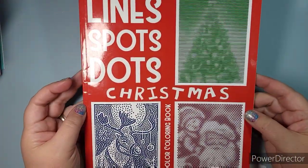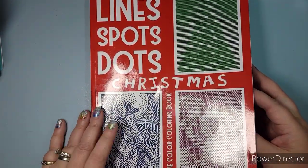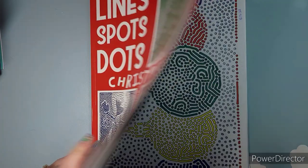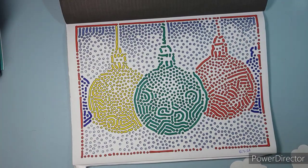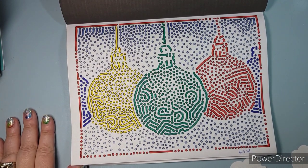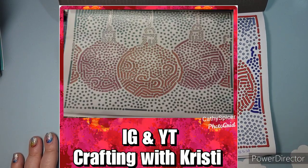Next, I did several pages in Linespot Stats Christmas, which I received as a gift earlier this year. I keep this in my work bag and can keep it on my desk underneath other paperwork. The more stressed I get throughout the night, I just fill in dots or lines. That's how I work in these books — which might explain why you'd think it was a stressful month when you see how many I did. The first page was a buddy color with the lovely Christy from Crafting with Christy — we did this ornament page, using metallic gel pens.